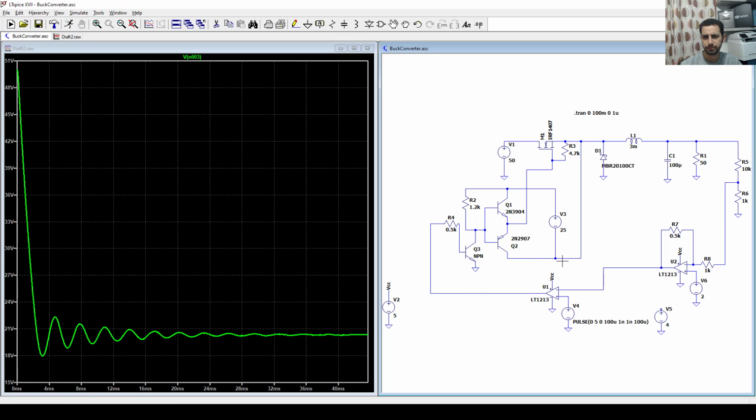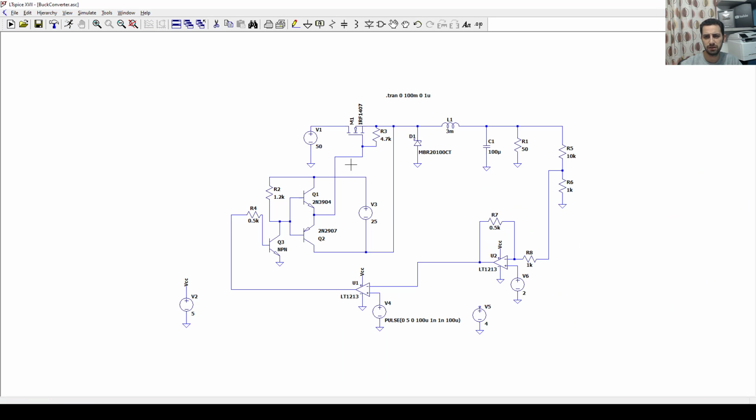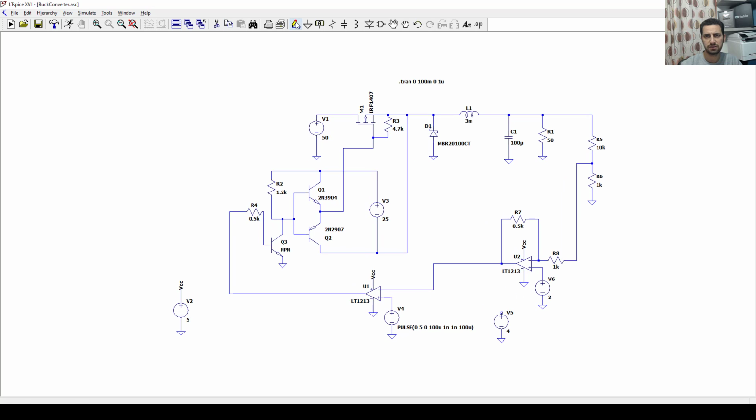I think we can insert another one here. Okay, that will make maybe the pulsation a little bit slower, but we can really take that one here.